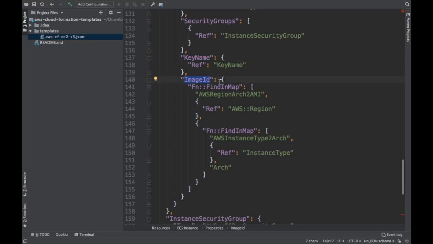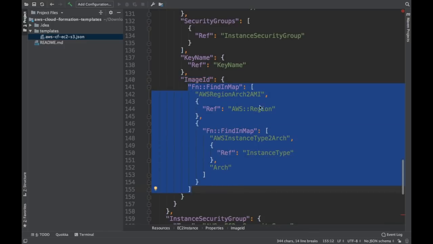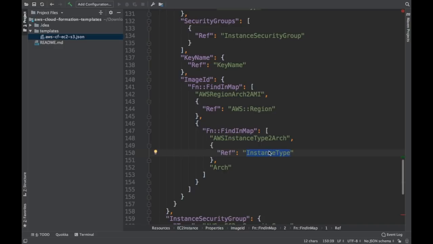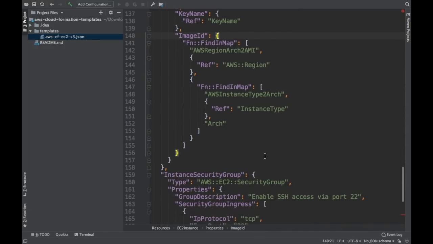So this is where the mappings are going to help, because we need to map whatever the user selects based on that and the region as well. So that is what this particular says. So we have different maps and we have loaded different regions and instance types. Based on the instance type the user selects, the corresponding image ID will be loaded into this particular section. So this is the syntax for it, right? It's just JSON, the way we define JSON, so that Amazon can identify which map it can get from.